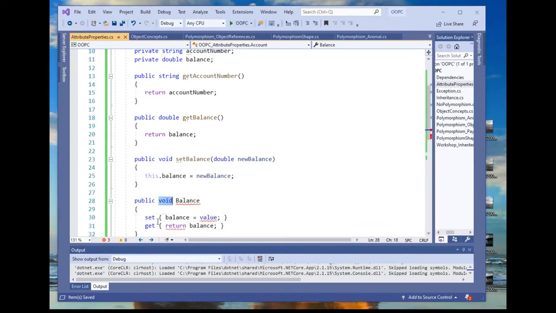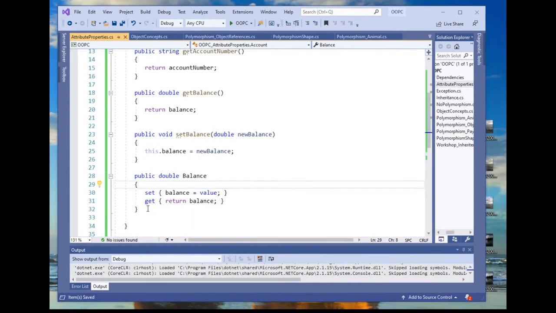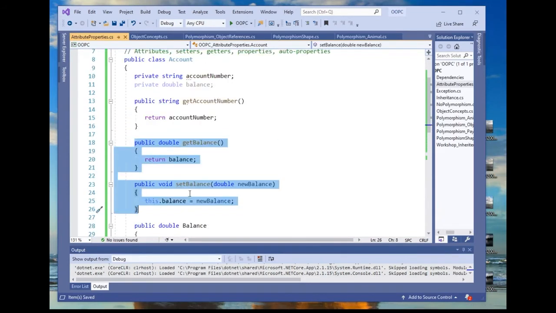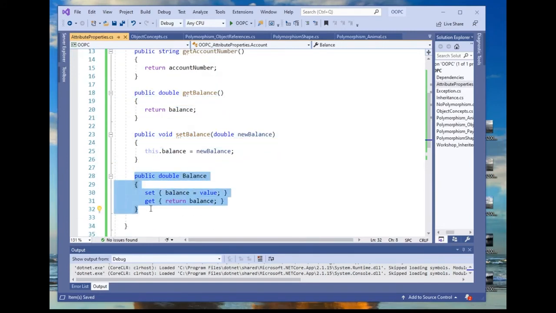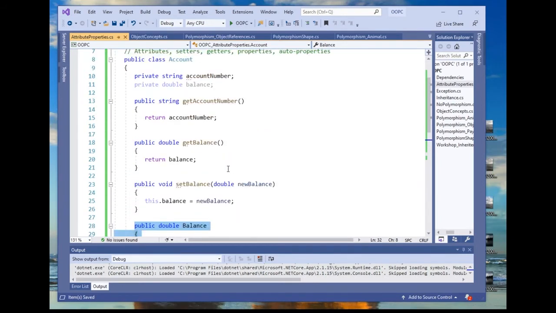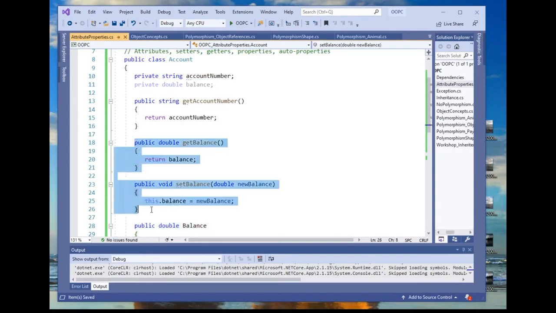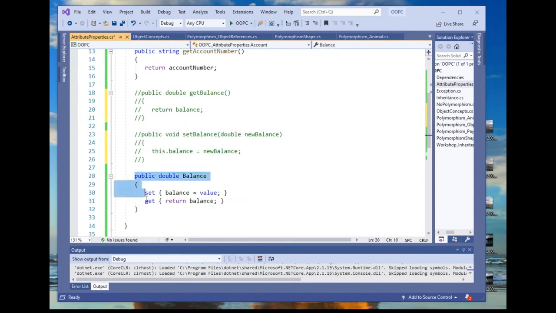Because get returns the balance, this should be a double, because balance is a double. So either you use the setter and getter separately, or you use only one method here. So it is alternatively. Sometimes you see all of this, and sometimes you see this one only. Okay, so far so good.